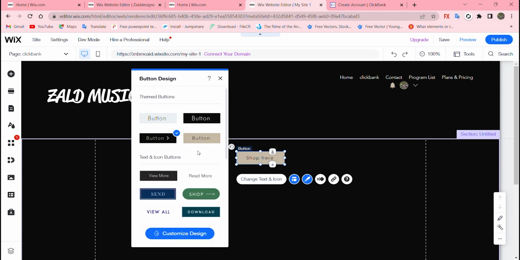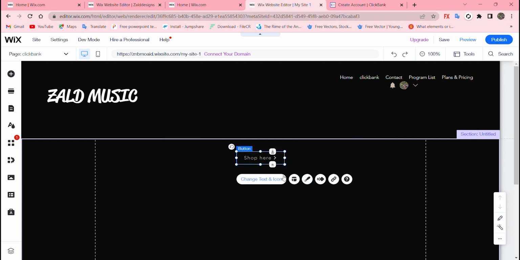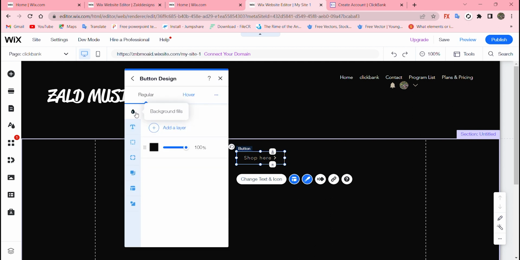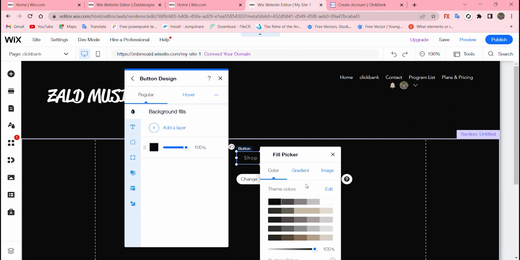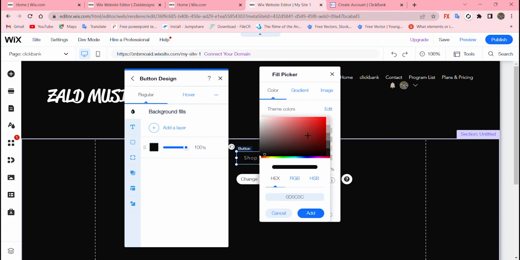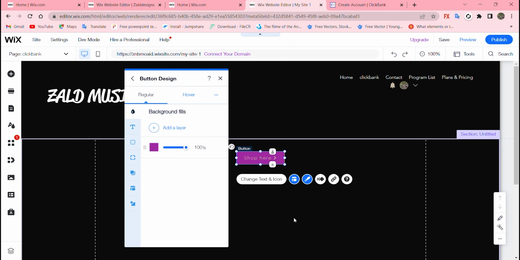You can also change the layout, the look, or the color. It's all up to you, honestly. I'm just going to change the color. I'll choose from here. Probably I'll make it pinkish. Yeah, just add it, and here it is.